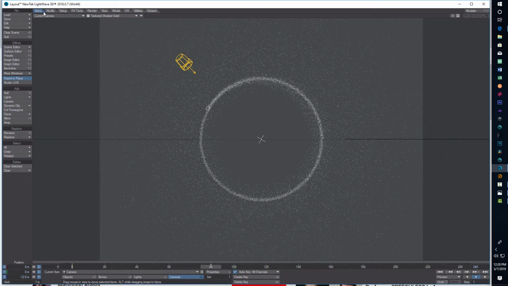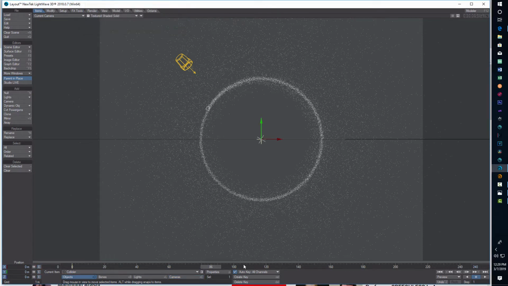Now there's one more thing that we can add to this, and this is the last null object I'm going to add. In the original video he has a ground floor that you can add, but I'm imagining this is in space, and there is no floor in space, so I'm not going to put the ground floor in. But I will put in a collider to clean up anything that might be flying into the middle here. So we're going to go to items, create null again, and call this collider, and go OK.